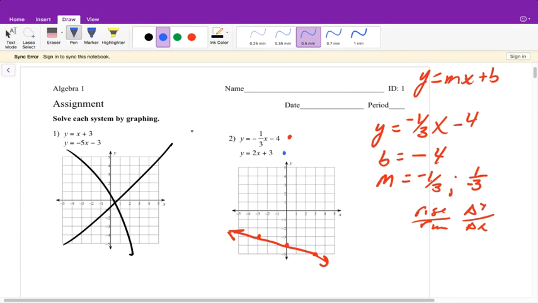Alright, so now we have our next equation, y equals 2x plus 3. Our y-intercept is 3 and our slope is 2, or 2 over 1. So we go up to this 3, we plot our point, and now we're going to do our slope, up 2 over 1. Now if I want to plot more points on here to get the most accurate graph I can, I will also plot my slope as negative 2 over negative 1 because that is still a positive 2. So I can go down 2 over 1, down 2 over 1, down 2 over 1.